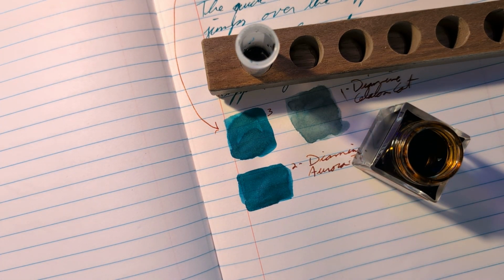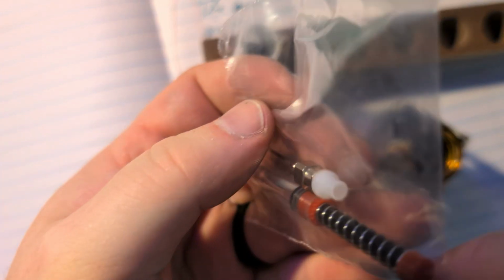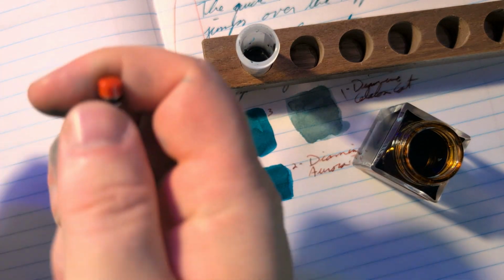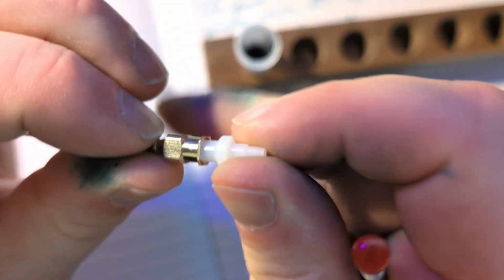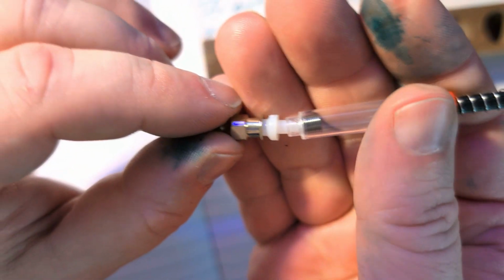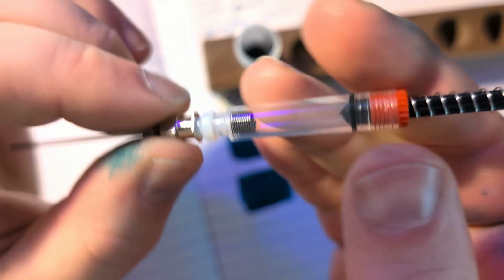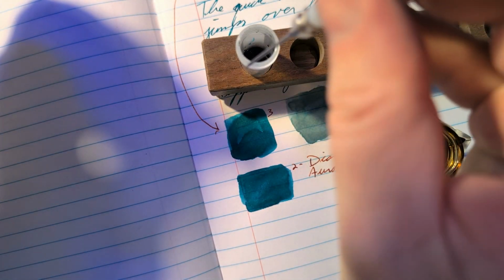Great. Let's get another one of these weird syringe things going here. This is how they come packaged. It's a Ziploc, but you just rip the top right off. You see this little, whatever you want to call it, coupler, adapter, whatever. Squeeze. It's way more force than is needed. All right. Let's get some afternoon tea up in here. So, not a lot, just a little. I'm going to squirt it all in.